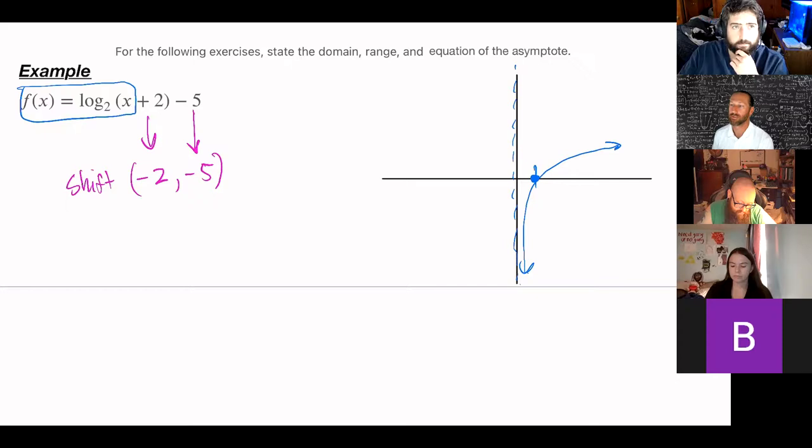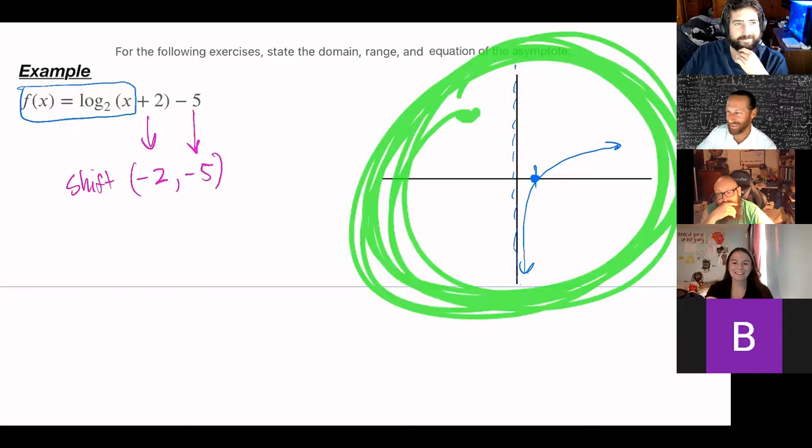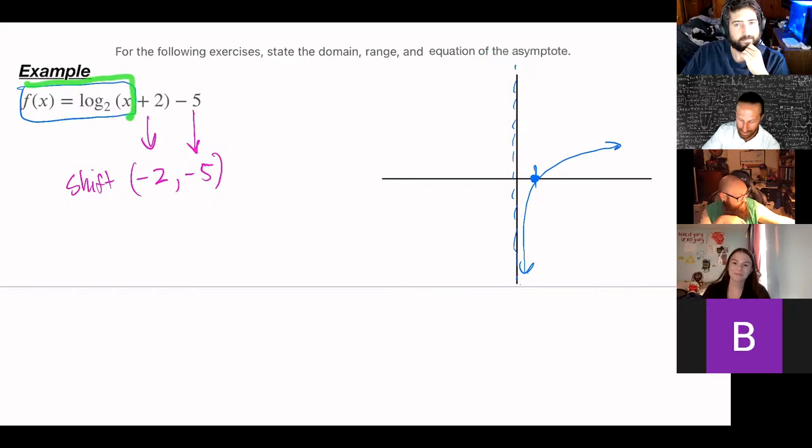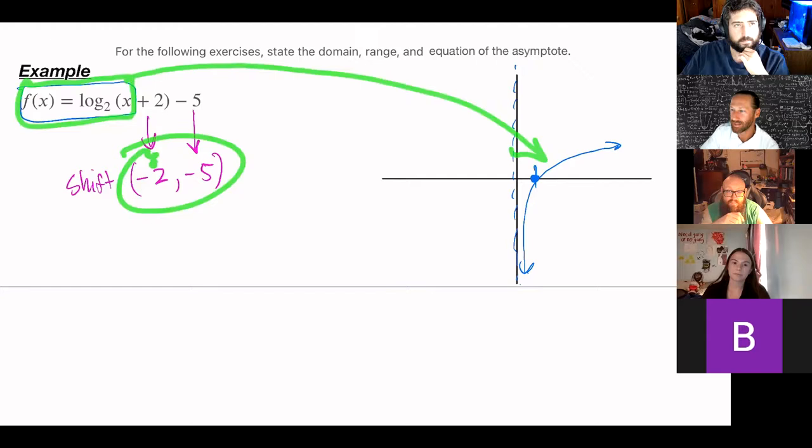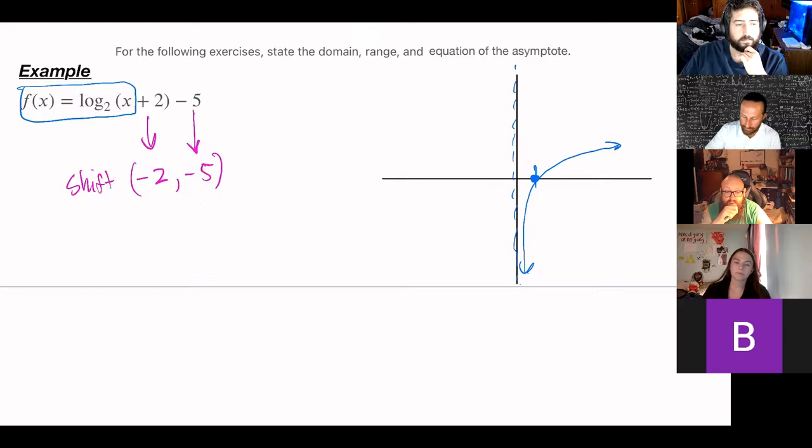Looking for one word here. Vertex. That is one word. But is that the only thing that you're going to shift, Jenny? The asymptote. Okay, then now that's two words. And you're not wrong, by the way. But how can you tell me in one word? Inverse. Everything. That's the bottom line, right? The bottom line is, what do they want us to do? They want us to take this graph and they want us to shift it, all of it, left 2 and down 5. But like you said, what should we shift first? Vertex.